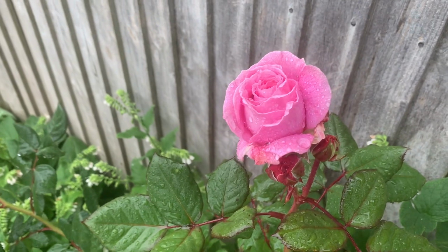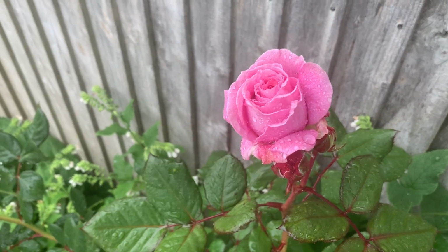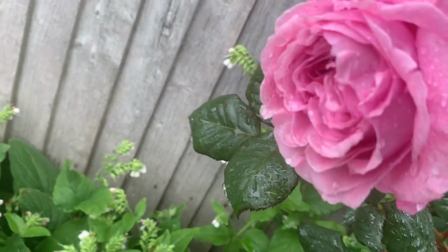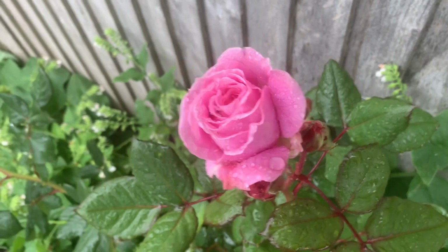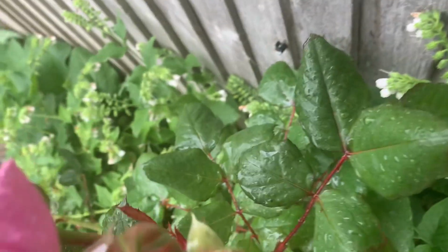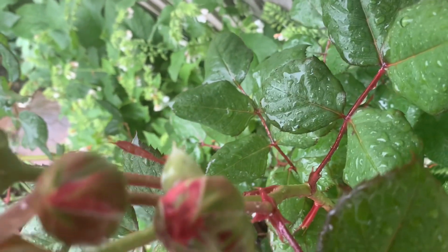I can't wait any longer. Now, my expectations are not high. I'm not going to talk to you about elderberries or hollyhocks with an undertone of saffron or anything like that. This is literally just going to be an intensity test of the fragrance compared to Gertrude. I'm expecting it to be less than Gertrude, but how much less, I don't know. We're going in. Let me smell the other one.